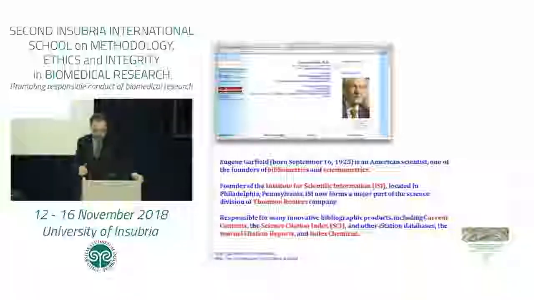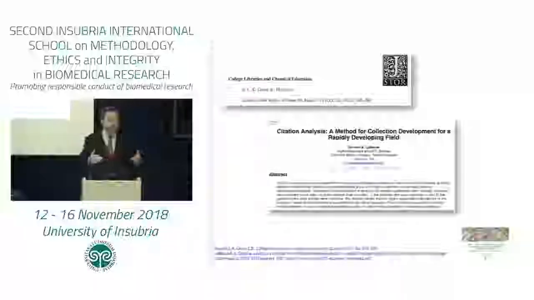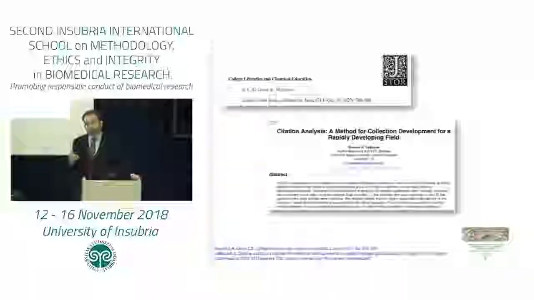But at that time, the bibliographic instruments that Eugene Garfield and some other researchers in the same area developed were mainly dedicated to the needs, for instance, of librarians, just as an example. I mean, on which basis might an academic librarian decide how to allocate the budget? Which kind of journals should an academic institution subscribe to?